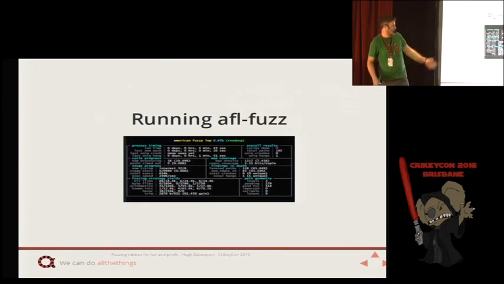So it's a reasonably simple interface. You run it, and then you just leave it forever and come back. Sometimes I'm leaving stuff for a couple of weeks, sometimes for a couple of days, and sometimes just for a couple of hours. It's basically until I find a crash, and then I will start triaging that.